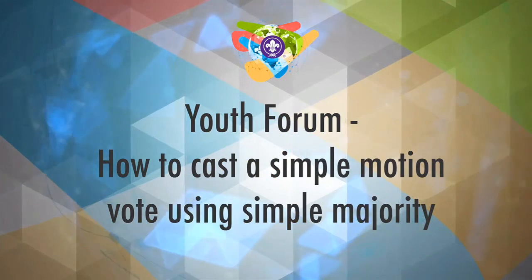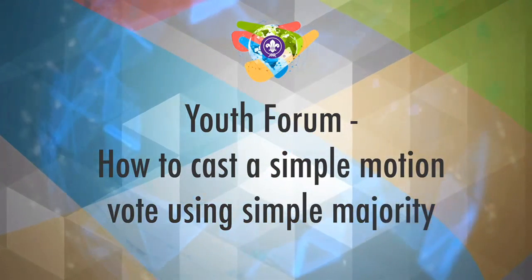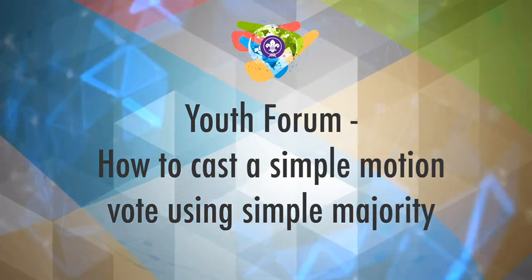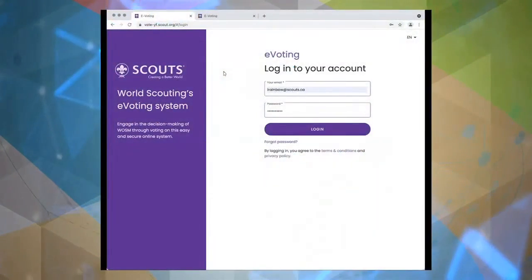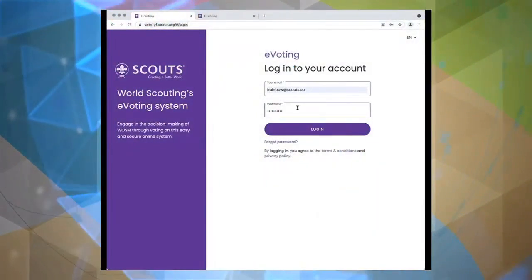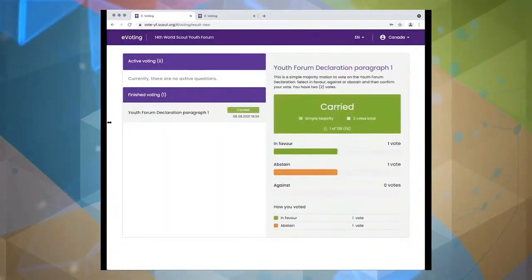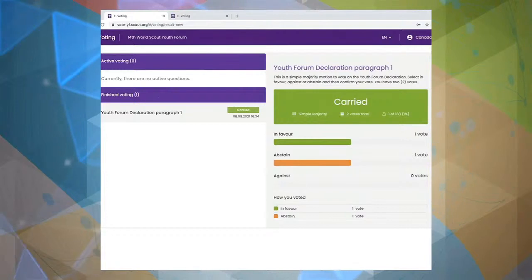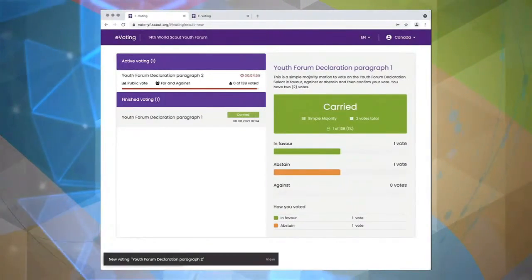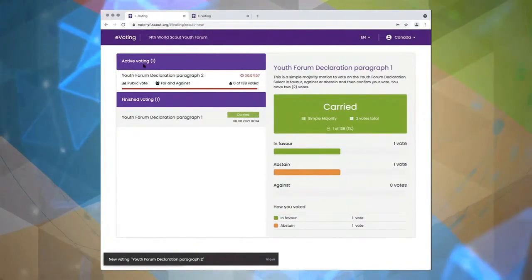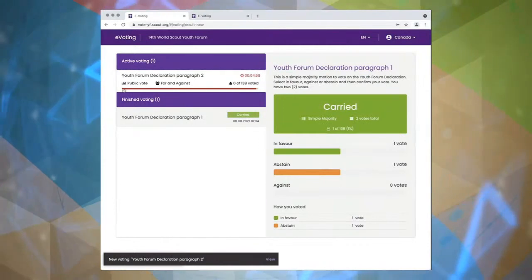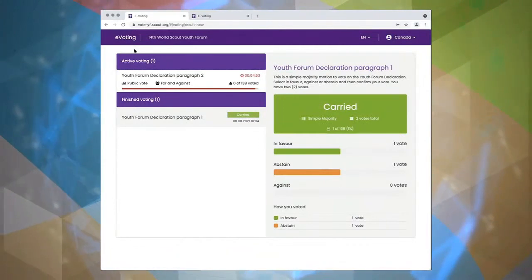Here are the steps of how a delegation can cast their vote for simple motions. Log in to the e-voting system and be ready to cast your vote. When the vote is activated, it will show on the left-hand side of the screen under the active vote header.